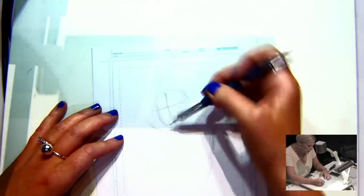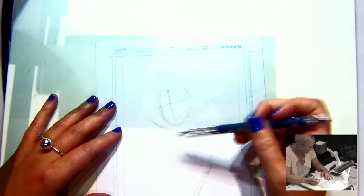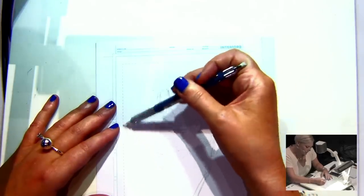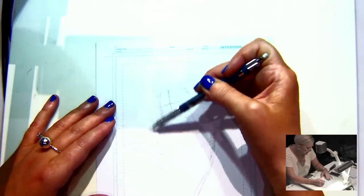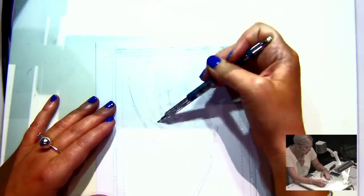So for those looking at technique, what are you doing here? You're just laying down a basic sort of blueprint of what you're doing? I'm trying to lay it out on the page. It's that thing of when you make a poster, you want to make sure that all the letters get in there and they're not crammed at the end. So I'm just kind of laying it out on the page. I'm using some reference from a sketch I've already done because I'm not used to drawing in front of an audience. And I knew that I would flub it if I didn't have a picture of something I've already drawn.